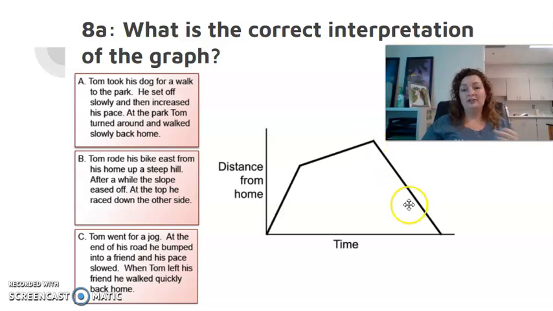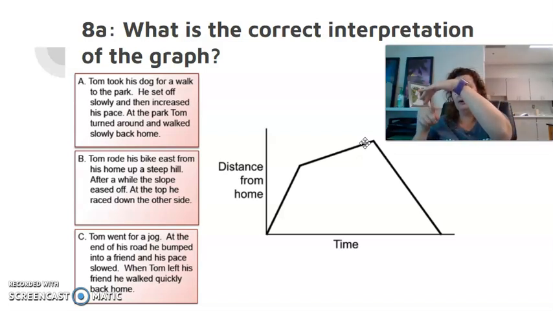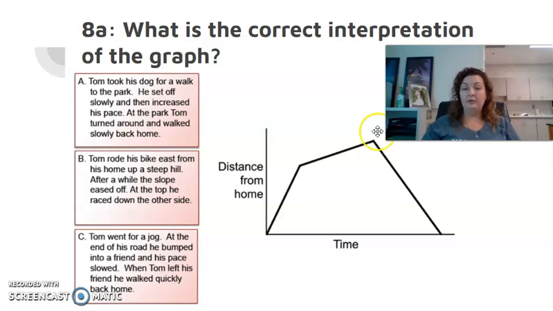Although this looks like, oh my gosh, he went down the hill. No. You guys, if I start at one side of a hill and I go up it and then I go down it, I'm further away from where I started, right? I went even further from my starting point. So my graph would be going up, not down. It would be going a greater distance, not a less distance, okay? So that's where this graph is wrong. It would be going upwards with the same kind of slope, right? Because he's racing down. So it would be a steep slope, but going up. So the answer is C.